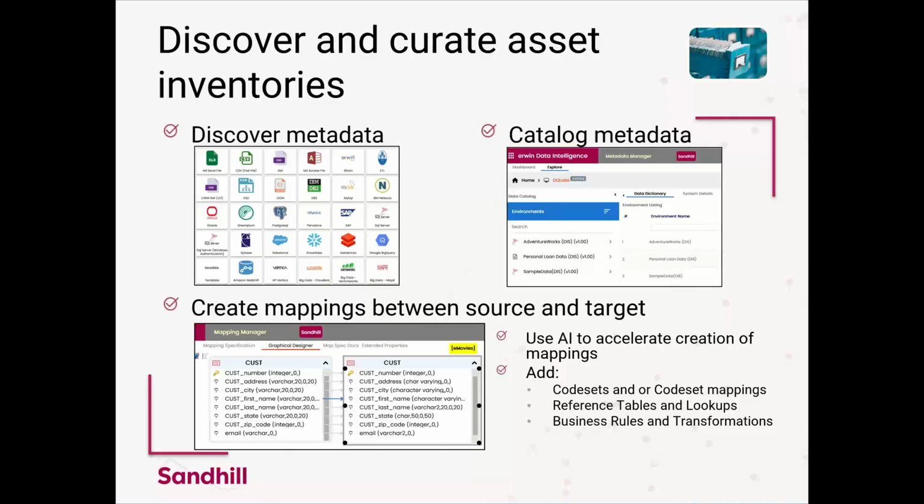And of course, if you think about the large numbers of tables and fields that might be involved, those exercises can be very, very costly in terms of the time required. But we can accelerate this using artificial intelligence to help us automate the mappings and have some of those mappings predefined in lookup tables that we can use.